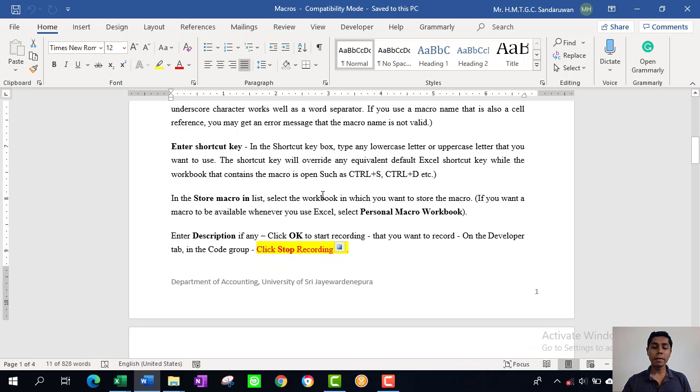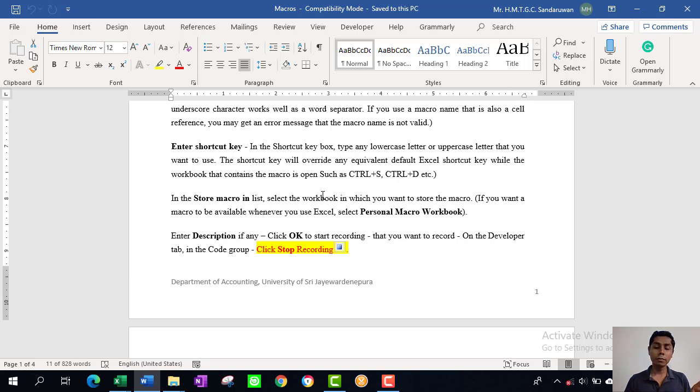And when you store the macro, basically we have two options. If I summarize, first one is we can store the macro in this particular workbook, or we can store the macro in the personal macro workbook. Thereby, it will work for all Excel workbooks.